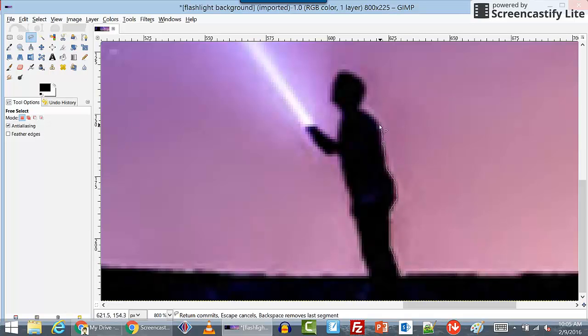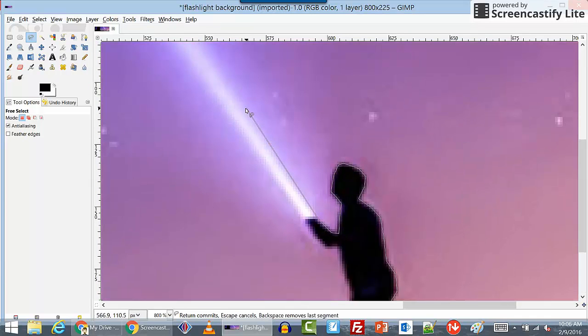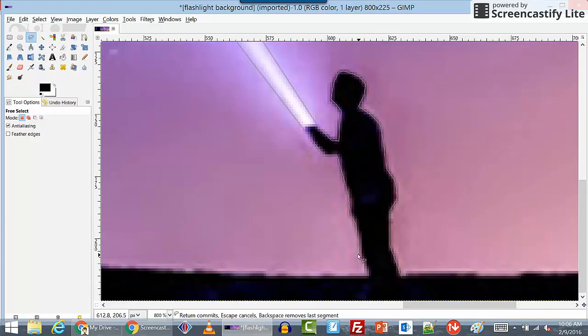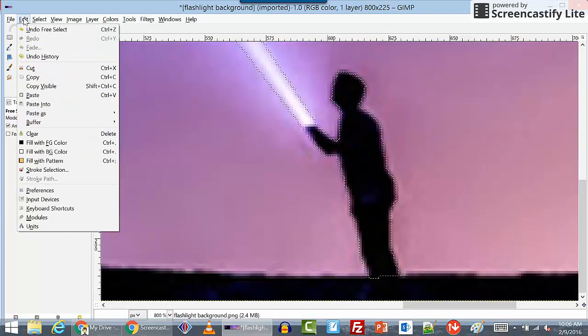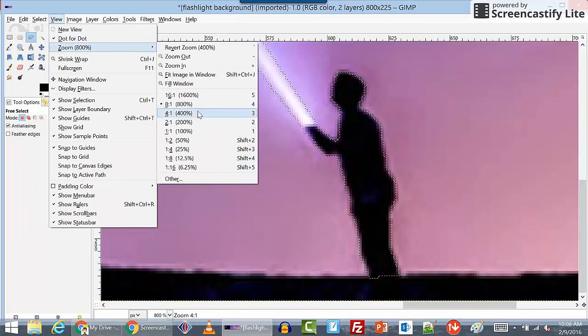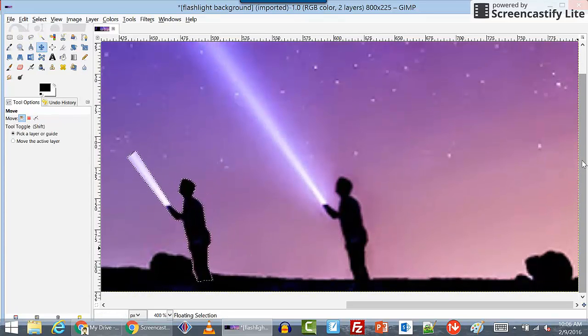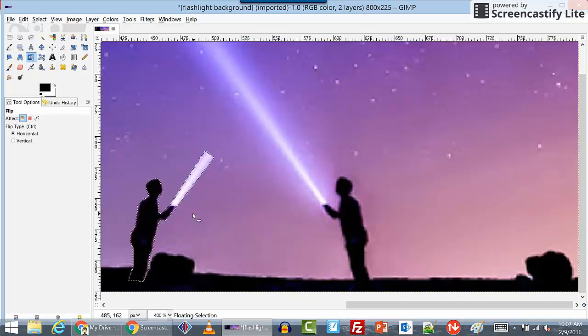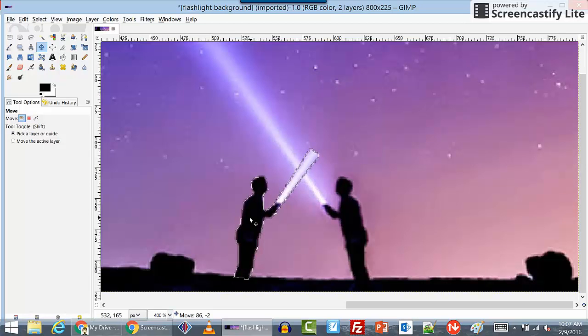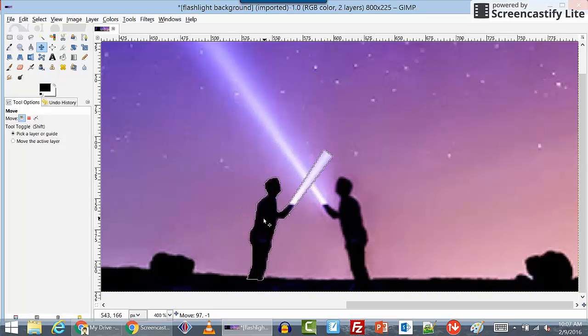So we're going to draw a selection very tight around the figure. Once we're done, the selection will pop out. Now we still want the original figure to stay where it is, so let's make a copy and then change the copy. When I paste the copy into the image, it looks like nothing happens. But there are really two figures now, one exactly on top of the other. So we can move the top one over like this, and then flip it horizontally and place it so that the two figures seem like they're fighting with their light beams. When the position looks good, we'll select Anchor Layer from the Layer menu.